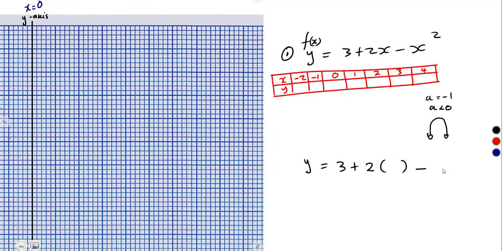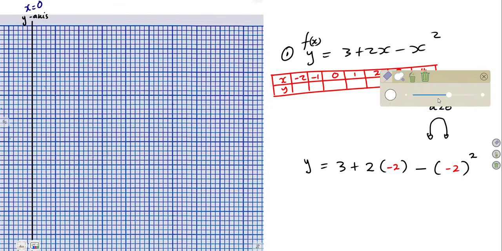X squared. So we're going to put the value of x here, but being what? Being squared, as we are given here from this presentation. So the first part, our x is what? -2. When x is -2, what is the corresponding y value? So we're going to substitute in place of x, you put -2. Just like that. So this is how you play around with this type of question.